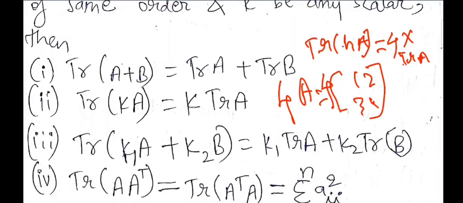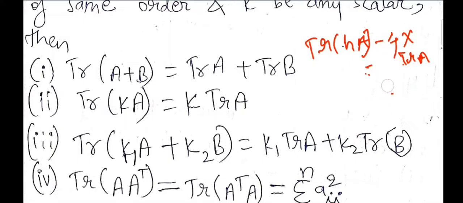And it is common sense also, you can apply your common sense: when this 4 goes inside, it will be multiplied by each of the entries. It is a very common sense kind of thing. You can write it on paper and think yourself how it is common sense. You will realize that it really is common sense only.